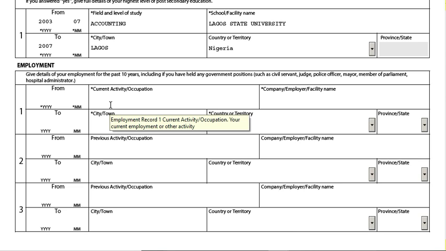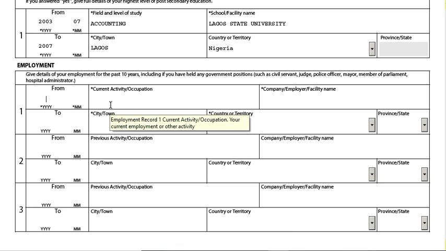But here, if you have just 2 years experience, let's say you are 20 years old and you've only worked for 3 years, you can just put that 3 years here and you are good to go. You can submit this form. You can even put other info there. But on the new form, you need to make sure you are giving them something for 10 years. If you went to school for, let's say, 6 years and have been unemployed after that, you add it together, so you are basically unemployed for 10 years. There is no other section to put your education, because you have inputted your education above already.